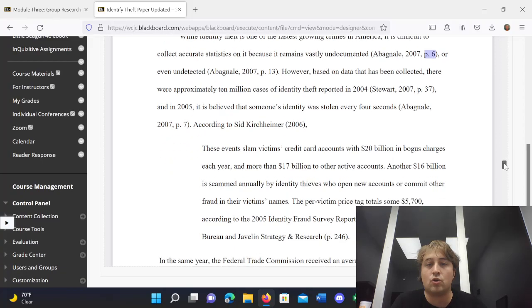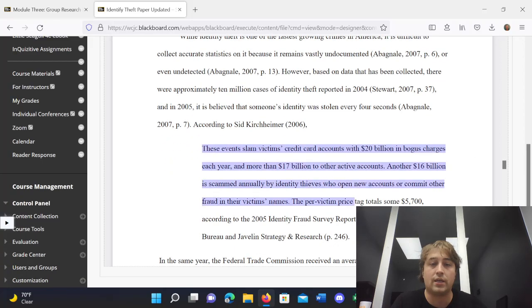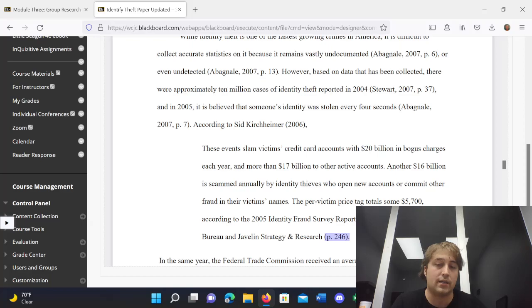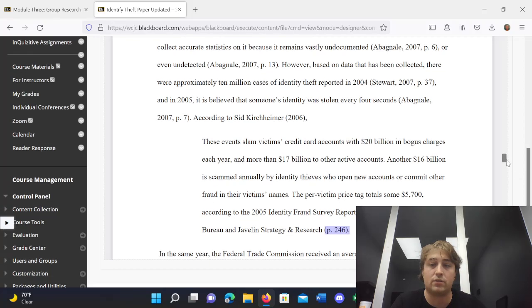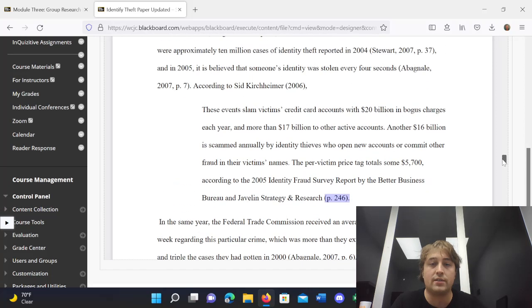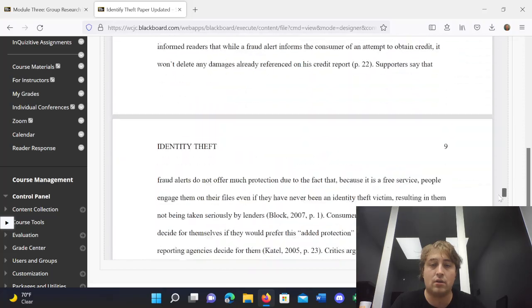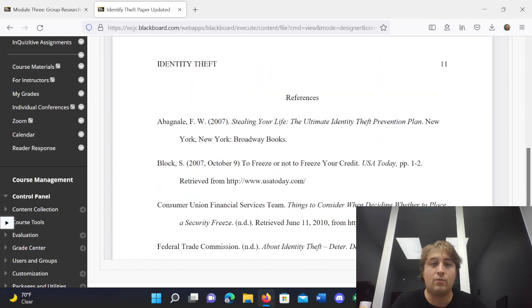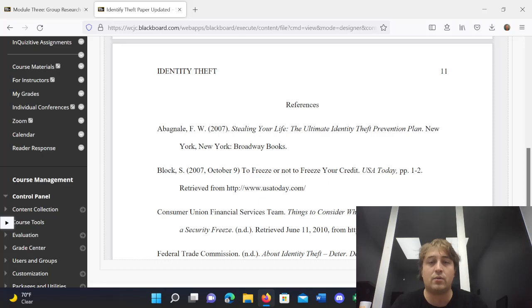Here is a quote. Now this is a long quote, and therefore it's a block quote. So we know that it's from Sid Kirchheimer, writing in 2006, and we know that it's on page 246 of that source. So those are in-text citations. Keep scrolling. And then the last page is going to be your references page.